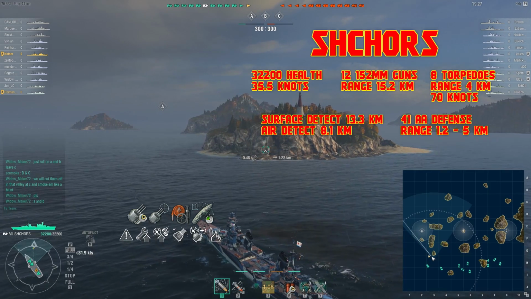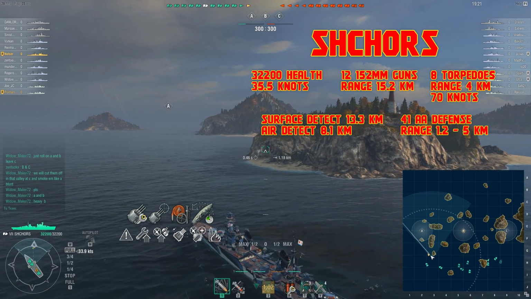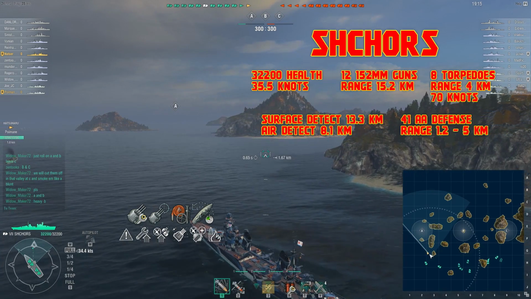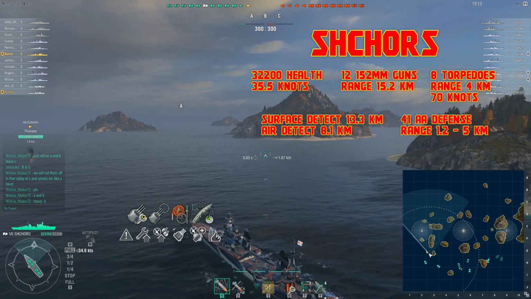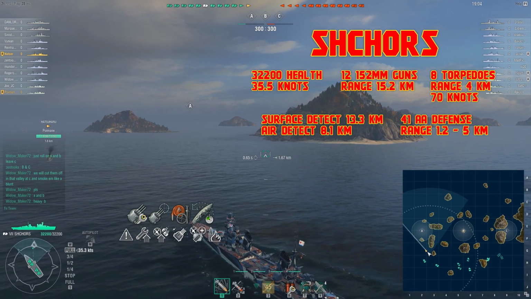Hey, this is Notser, and we're in the Tier 7 Soviet cruiser Shchors. It has 12 152mm guns, 8 torpedoes, 41 AA defense rating, a surface attack of 13.3 kilometers, top speed 35.5 knots, total hull 32,200. For my modules: reduce crit chance on main battery, increase main battery accuracy, reduce the chance of flood and fire, faster rudder shift.